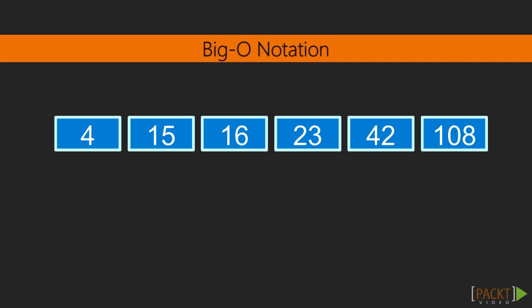sorted. While this algorithm may take very little time to sort a list of 7 numbers, it will take significantly longer to sort a list of, let's say, 1 million items. Also, there are cases when the algorithm will take fewer steps to sort the list. For example, if the list is already sorted, or only a couple of items are out of order. Consider the case when the list is completely sorted, but in reverse order. In this case, the algorithm will take the longest possible time to complete.